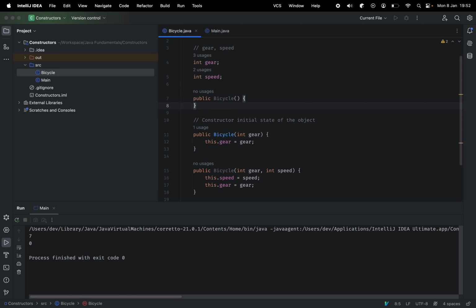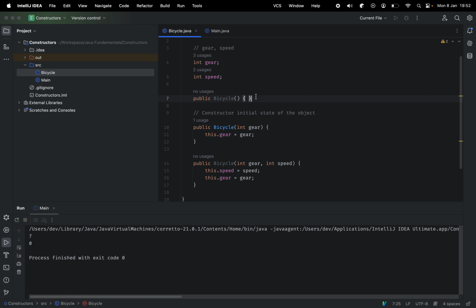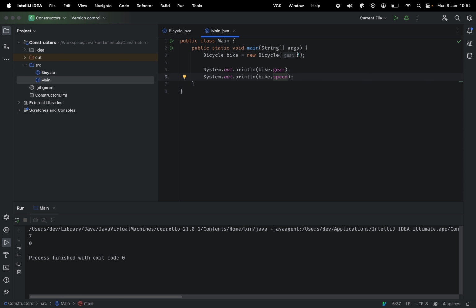We can actually put this all onto one line because there's actually nothing in here. Now, we could get rid of this gear and this would still be valid because we have an empty constructor here. All of our fields are initialized as empty. If we run that, we expect to see 0 and 0 because we haven't put anything in.